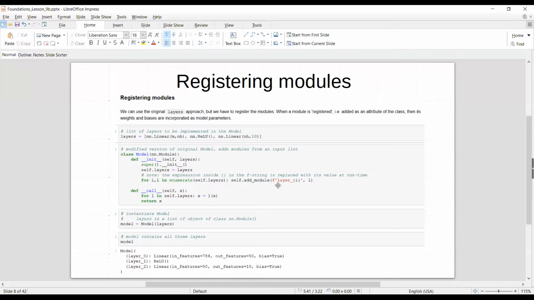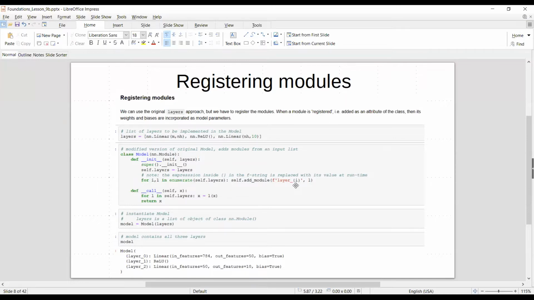Okay, so this F string structure, F and then quotes, what it's doing is at execution time, it populates whatever's in these brackets. So in this case, it's i, and i is the index of the layer.